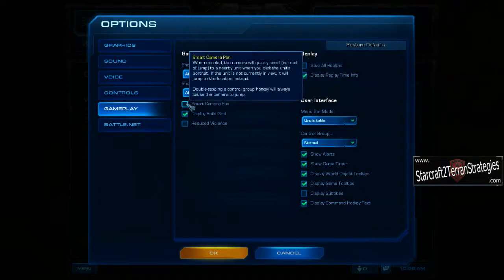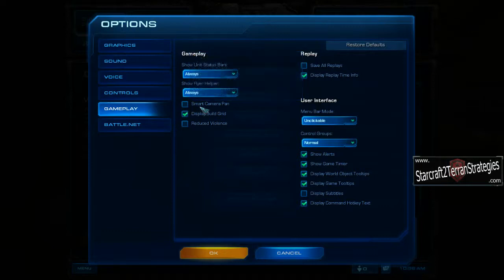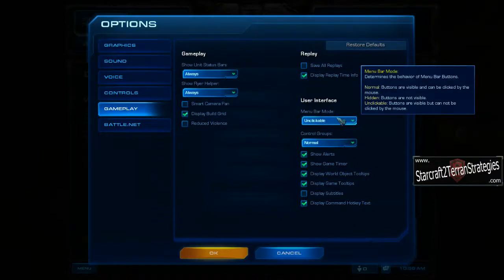If smart camera pan is checked, I would uncheck that. That makes it so you can skip around the map much easier. I would check display build grid, turn this on so you can see as you're building your buildings, it'll bring up a little grid around it. It'll make walling off and building your base a little easier. Reduce violence, doesn't matter.